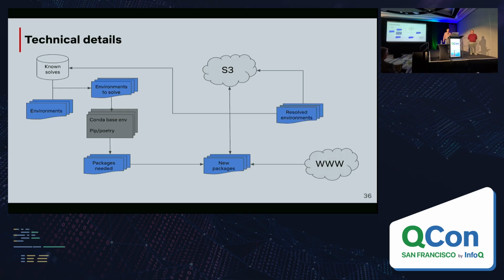Once we have that, we also save effectively the metadata for the environment, saying, well, all these packages belong together in this environment. This is where we implement named environments as well, where we can refer to it with a particular alias. And we give it back to the user as well, saying, here are all the environments that you have to solve. And after this, we can effectively run your code. We can reproduce the environment. We can rehydrate it anywhere you run it. We can rehydrate it later. We can say, if you want to access the artifacts from this run, here's the environment that you need, and we'll give it to you.